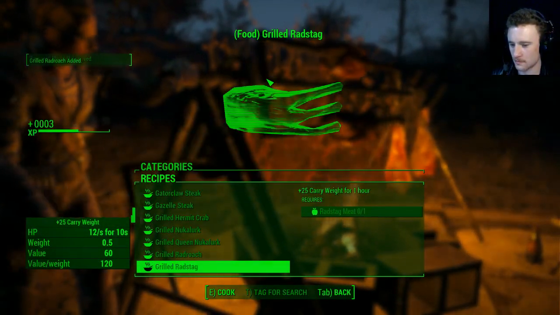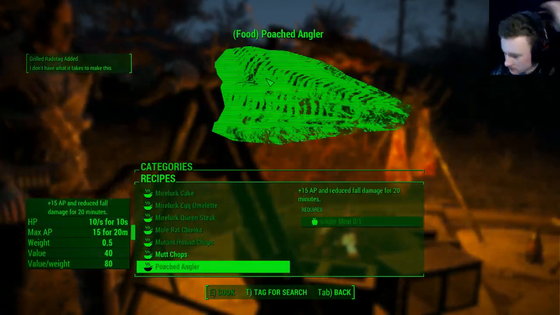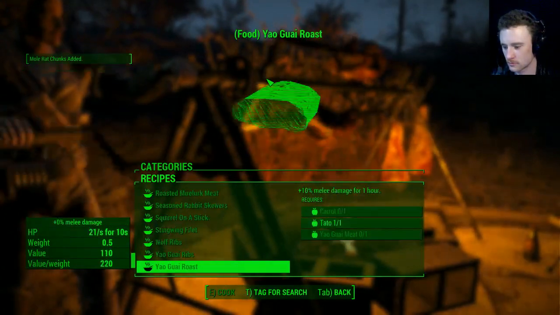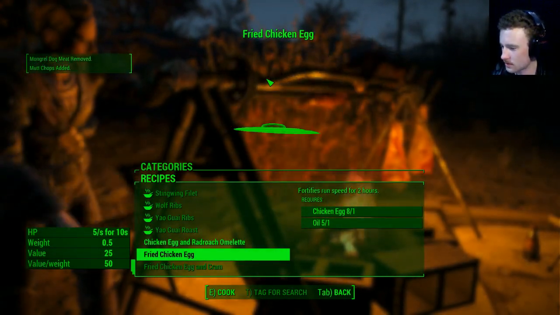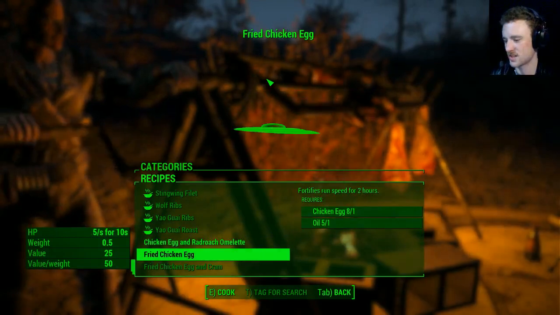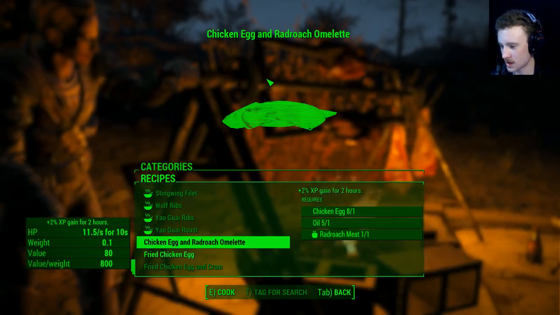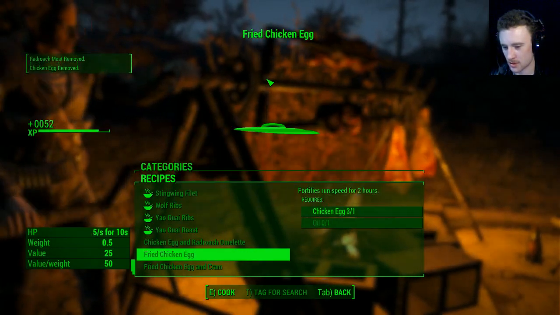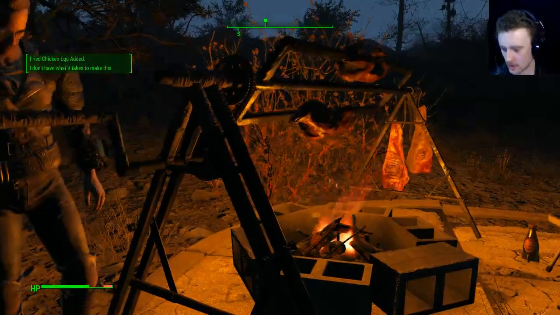Oh, the red roach. Red stag. Let's see. Five per second for 10 seconds, so 10. 11.5 per second for 10 seconds. 2% XP gain for 2 hours. Omelette! And we get the rest of the fried eggs. Nice.